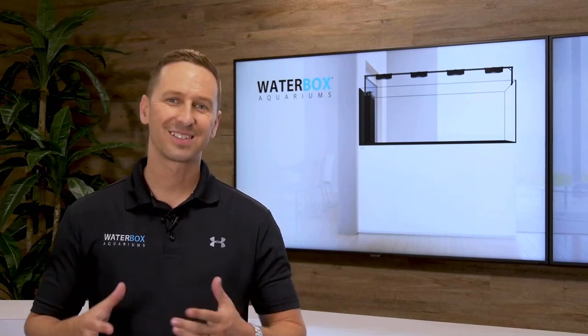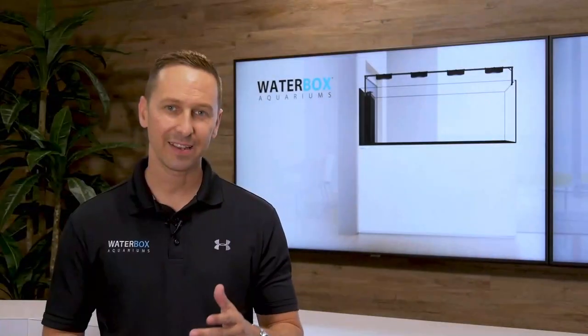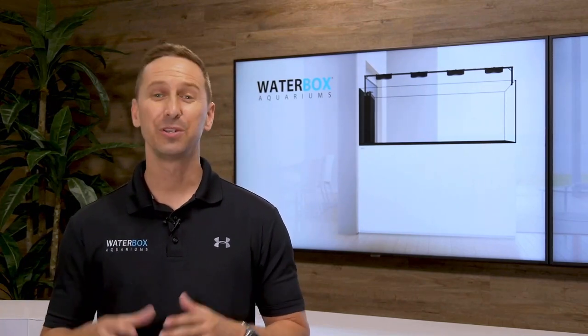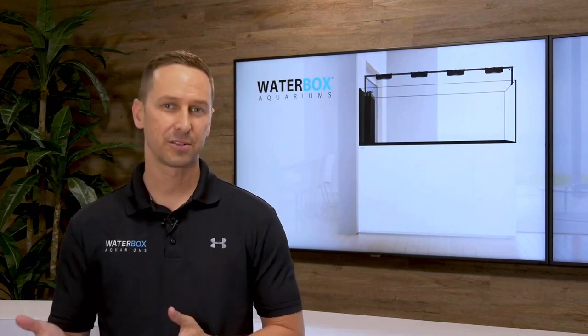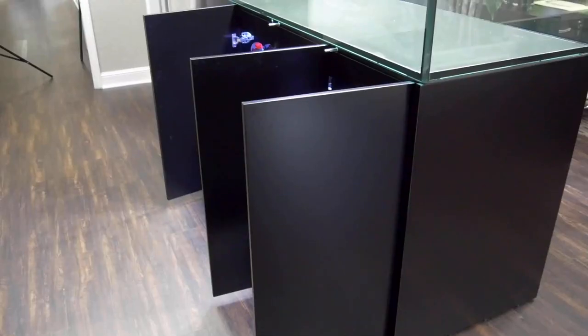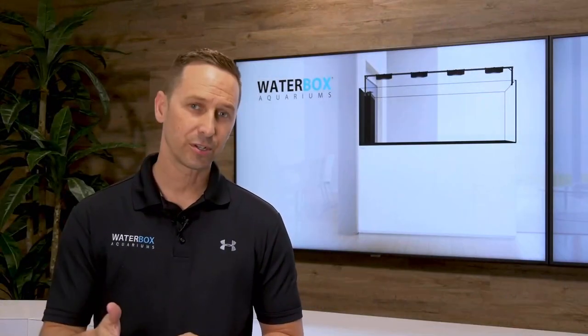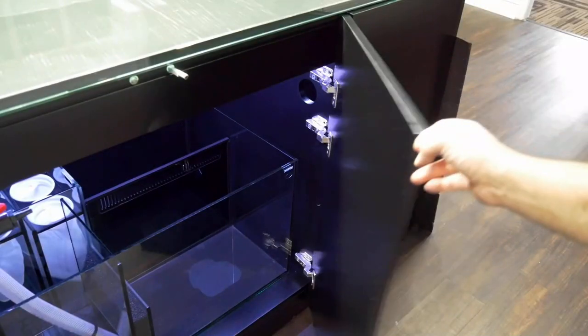Below the aquarium is a self-leveling mat pre-glued from the factory. This mat helps balance out the cushion between the tank and the cabinet. The cabinet on every Peninsula series is painted plywood that's been UV coated for waterproofness. The doors on all of our Peninsula aquariums open from both sides, so wherever it is in your home, you can have full access to the filtration system below. Also included are three hinges on every single door that have a soft close feature.